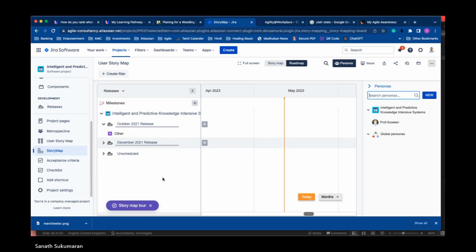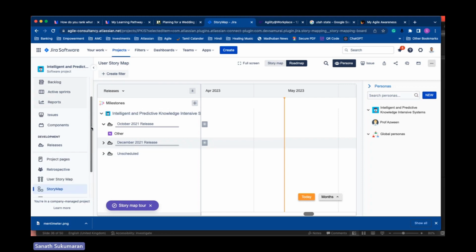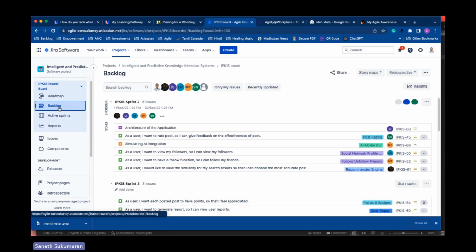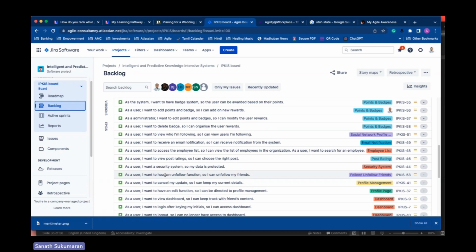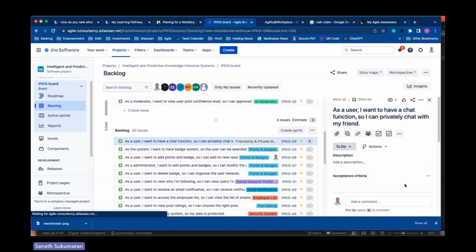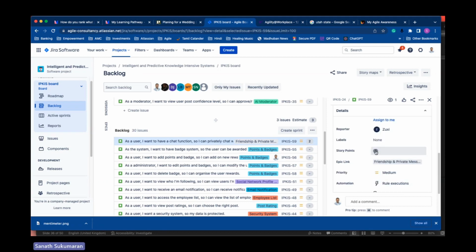All right, so a question, Amirul, how do you use story for Agile, and do you include story points for each story too? So yes, if you are doing it in the right spirit of how it should be done, you will find that each story will need to be assigned a story point. Now, how do you assign a story point? Basically, you will go into the story and you will assign a point. Can you see there's a point here too? So the point is for you to indicate the effort that's involved.